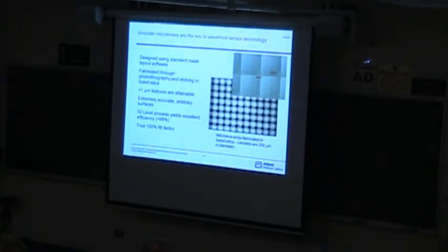The key is good lenslet arrays, and I think someone asked me if we use a high quality lenslet array, and there's an important parameter of the lenslet array. It's not so much the profile that's important. What's important is not to have any light leak between the edges. If you have any light that leaks through the corners, then that light, especially if it's coherent, can interfere with the focal spot. And then as that focal spot moves around, you get very different performance. And so that's one of the keys to having a really good Shack-Hartmann sensor, is to have a lenslet array that is 100% fill factor. And that's one advantage of this micro-optics.